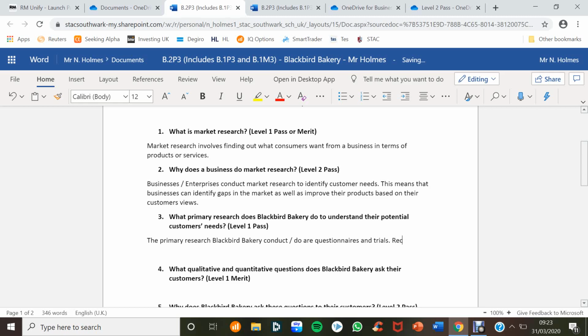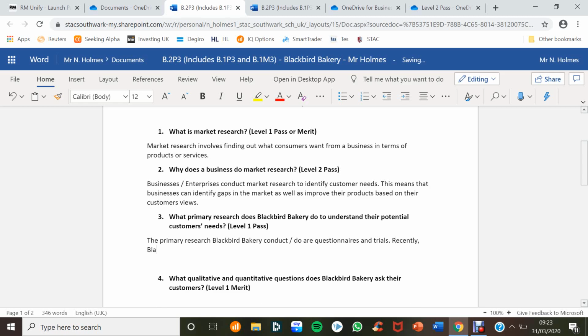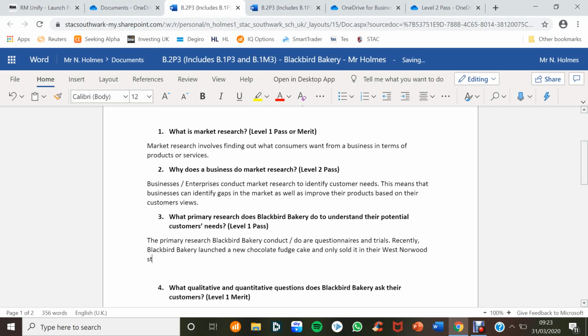I'm just going to make this up, but recently Blackbird Bakery launched a new chocolate fudge cake and only sold it in their West Norwood shop to test if their customers want this particular cake.